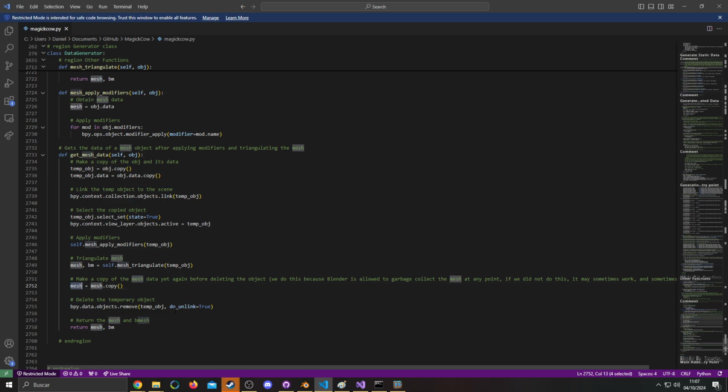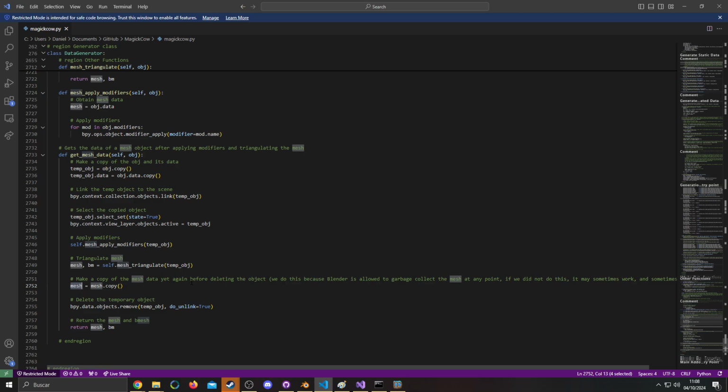We could pass the mesh without copying it, right? And it would still work, but I prefer creating a copy just in case, because the garbage collector is not guaranteed to run after finishing our code. It could run at any point. So we could be referencing information that from Blender's point of view does not need to exist anymore, and this could lead to problems, although I'm pretty sure that Python's garbage collection system would prevent the mesh from being freed, because it's still being referenced.